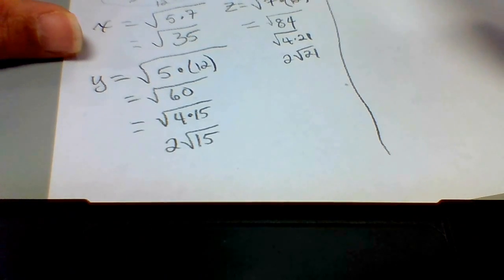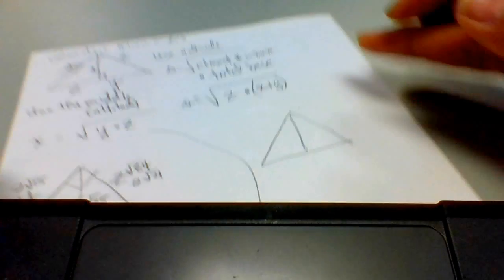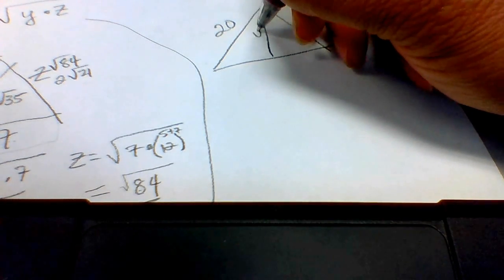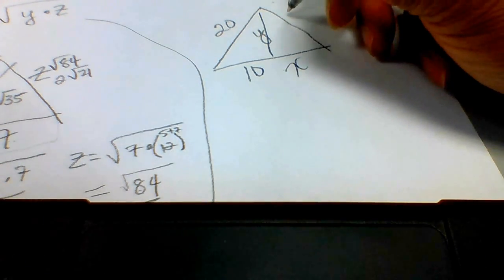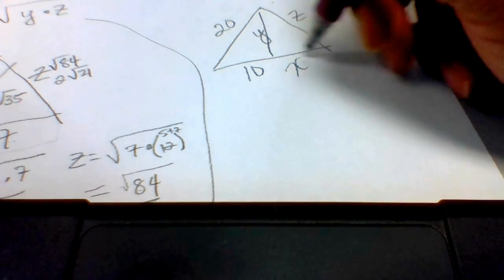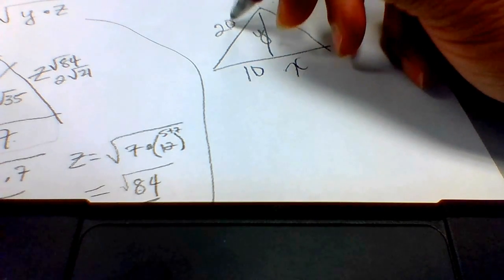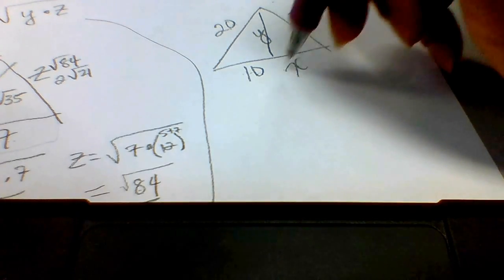All right, let's take another example of one that's a little bit different, and we might have to work backwards on this one. So if this was 20, this is y, this is 10, this is x, and this is z. We're going to have to work backwards on this. So here's where I have only one variable. I know the outside here, and I know these two. I know this one, and I have to find this.